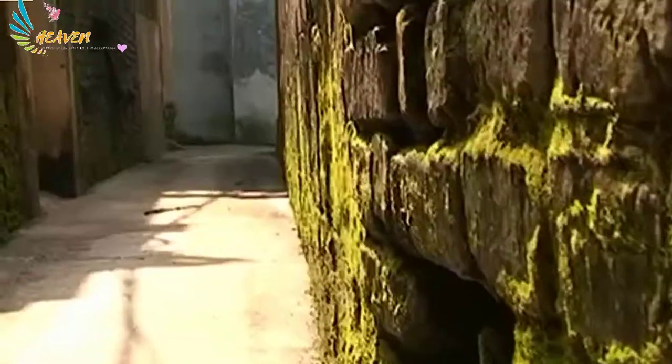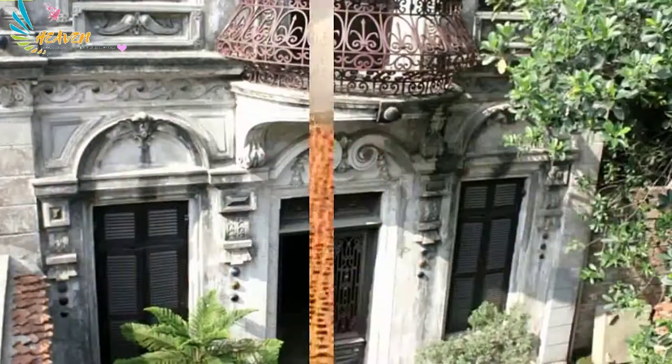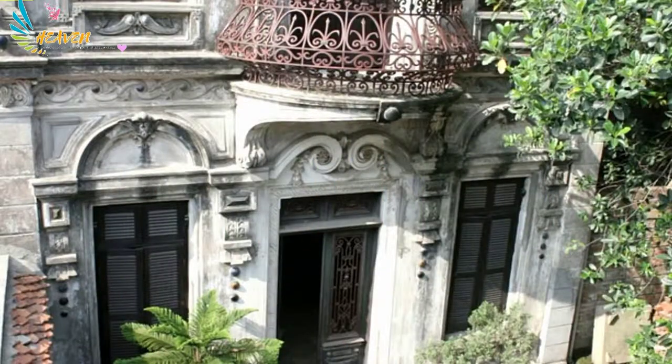Located on the main street of Bat Trang village, Bat Trang ancient house is peaceful and quiet. The people living in Bat Trang ancient village say the house is nearly 120 years old. It has weathered the passing of time, but has retained its grand architectural style. Even the brick flooring and brick columns date from the 19th century. The water and shadow of time make visitors find a little tranquility in the middle of a noisy street.